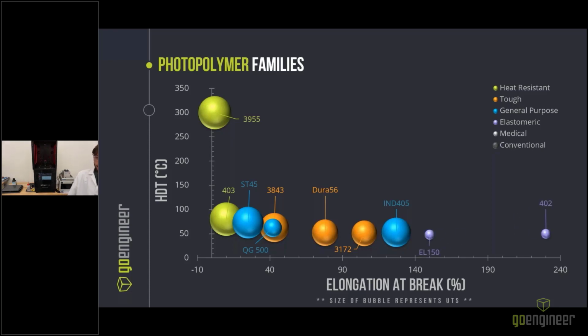As we move along, we have some elastomers that are very unique to the DLP market. Unlike Agilis, that has a low durometer, but not the energy return or rebound that you would expect from a silicone type material, we see true elastomeric behavior out of EL 150 and IND 402. These have extremely high rebound and extremely high elongation at break. This provides real soft touch and flexibility that was otherwise unachievable.